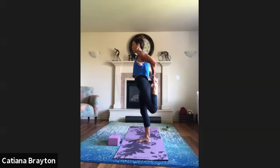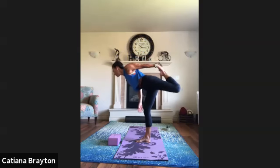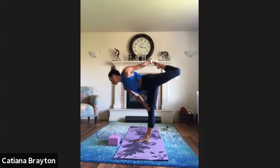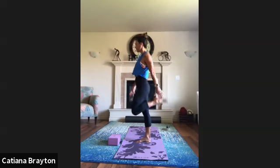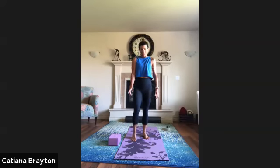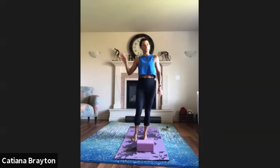If you have the option to stay right here, if you know you're gonna bend forward a little bit, and you're gonna try to bring that leg up as high as you can. Come up slow and rest. Oh, wonderful. You see, I use my yoga block, so feel free to have a yoga block right in front of you. It should help you too. Okay, we are gonna go on the other side.